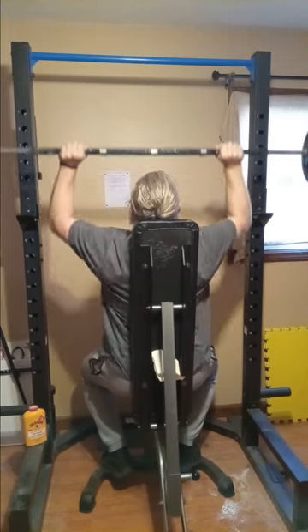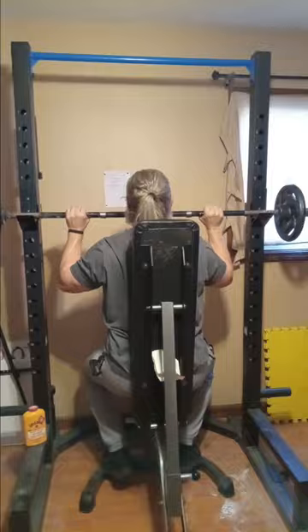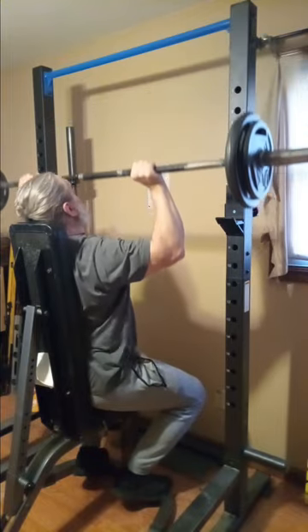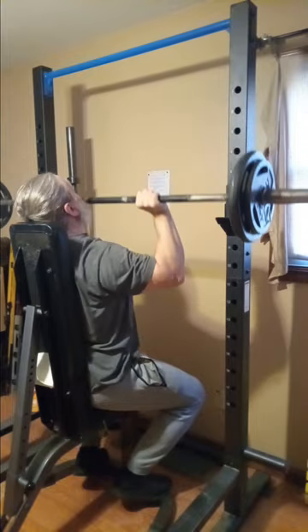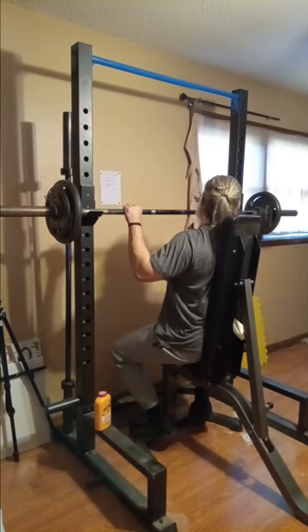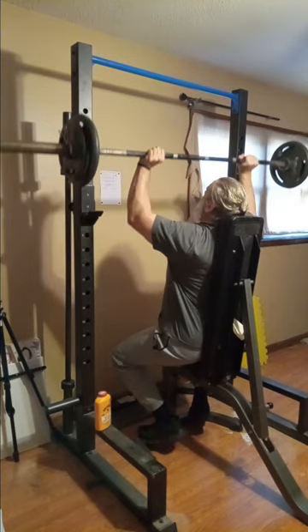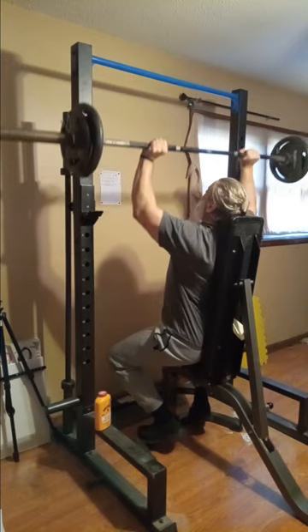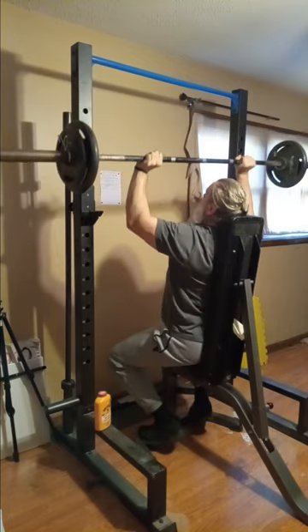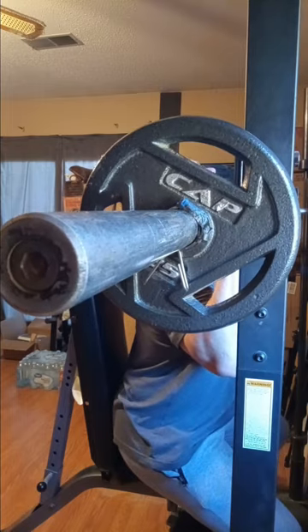That doesn't mean I could have thrown 225 on there — those days are over. We're keeping the weights pretty light; I believe that's 95 or 115 pounds. I'll do a lot of reps with it because I feel a strain in the arm. I've been really babying it for a while — I'm trying to save all my energy for my flat benching, which is also why you don't see me do any incline benches, because it pulls on that same area. Sometimes you gotta make adjustments and that's just one of those adjustments.